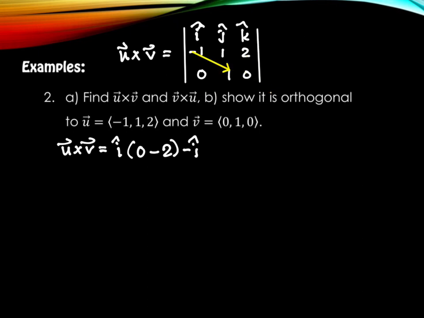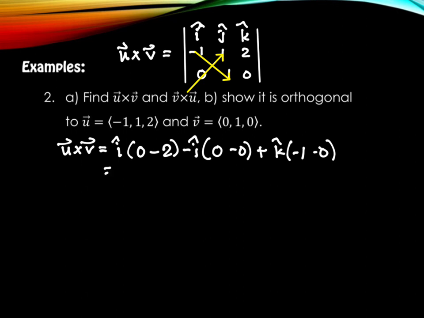So if I do minus j, then I'm going to do these sort of longer ones like he had mentioned. So I have -1 times 0, that's 0, and then I have minus 2 times 0, which is 0. Oh, I'm sorry, moving too fast. Thank you, Connor. All right, 0 minus 0. Now I have k. We'll multiply this one and then this one. And so then I'm going to have -1 times 1, that's -1, and then 1 times 0 is 0. Are they okay now? Yeah?